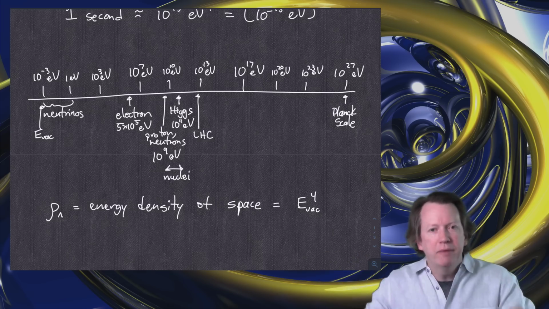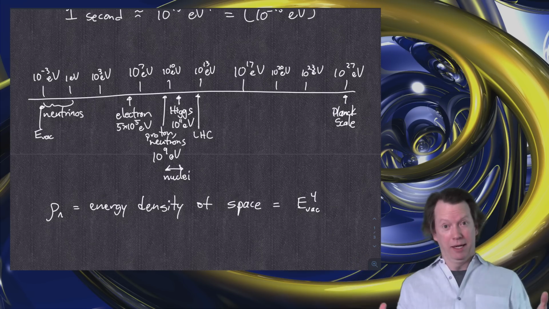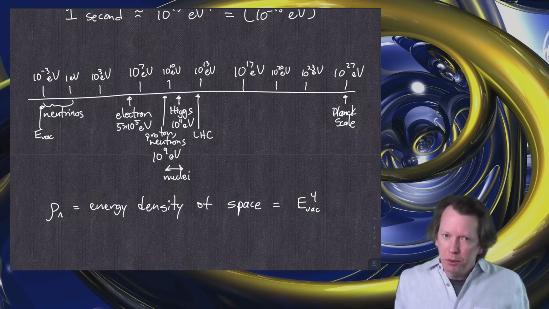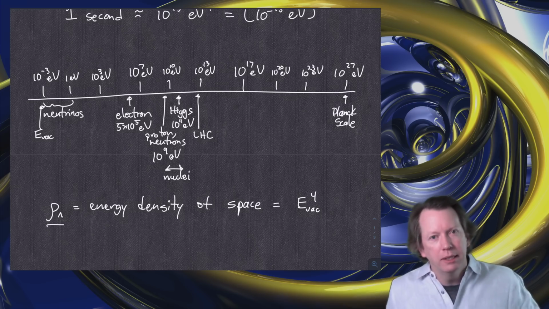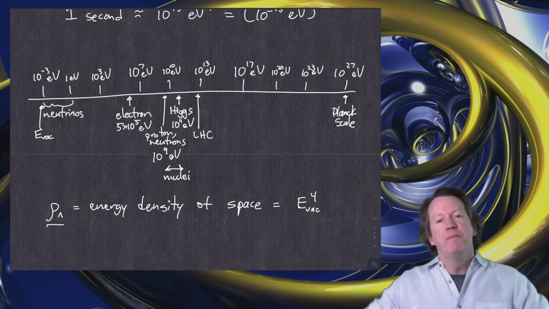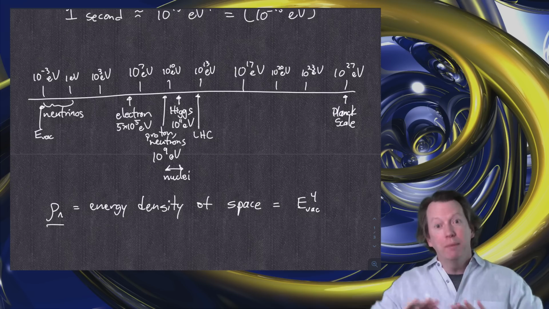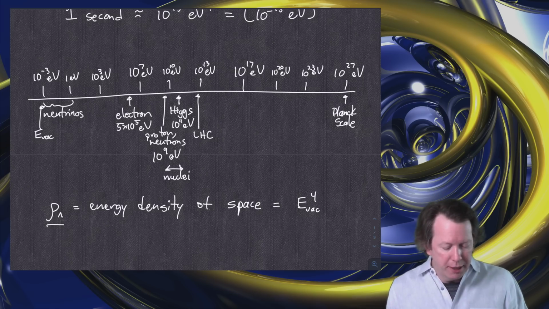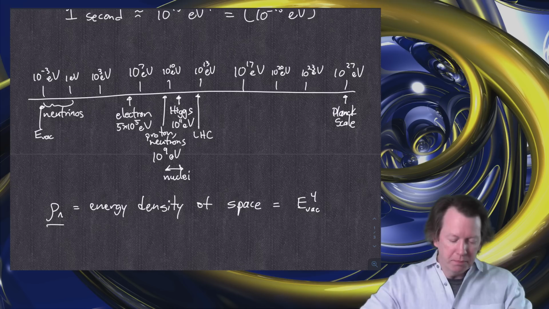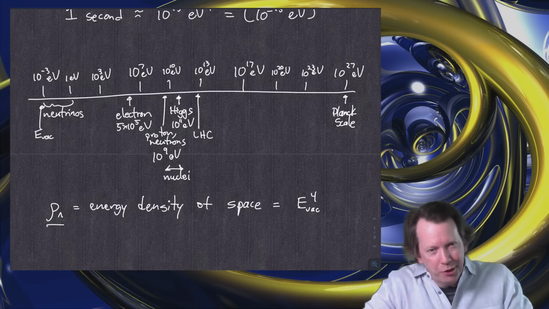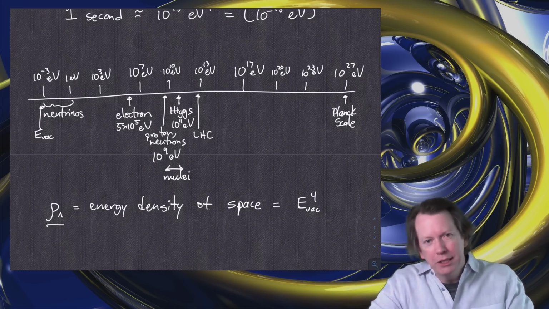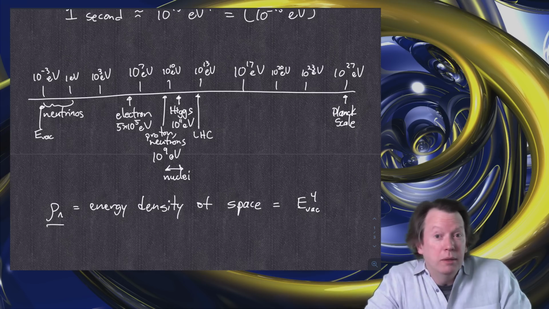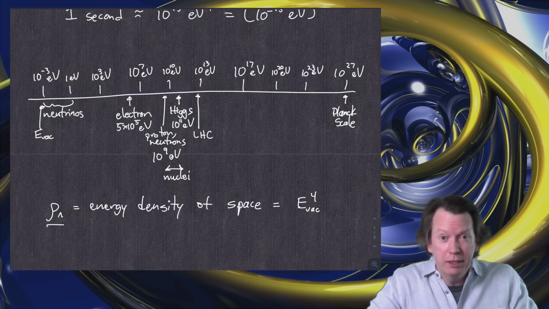So that's not the mass of any particle, okay? That's not the mass of anything. That is the energy scale that you raise to the 4th power to get this number, the energy density of the vacuum. But that's okay. This wonderful thing about natural units is we can compare energies and other scales and masses all to each other at the same time. Now, you might say, it's interesting that the energy density of the vacuum is at the same energy scale as the mass of the neutrinos. Does that have anything to do with anything else? No one knows, because no one knows what the explanation for the vacuum energy actually is.